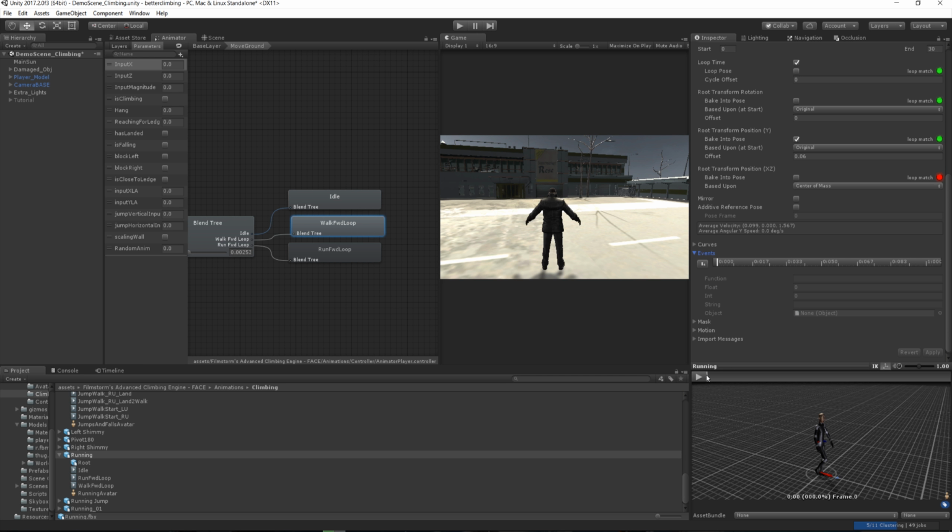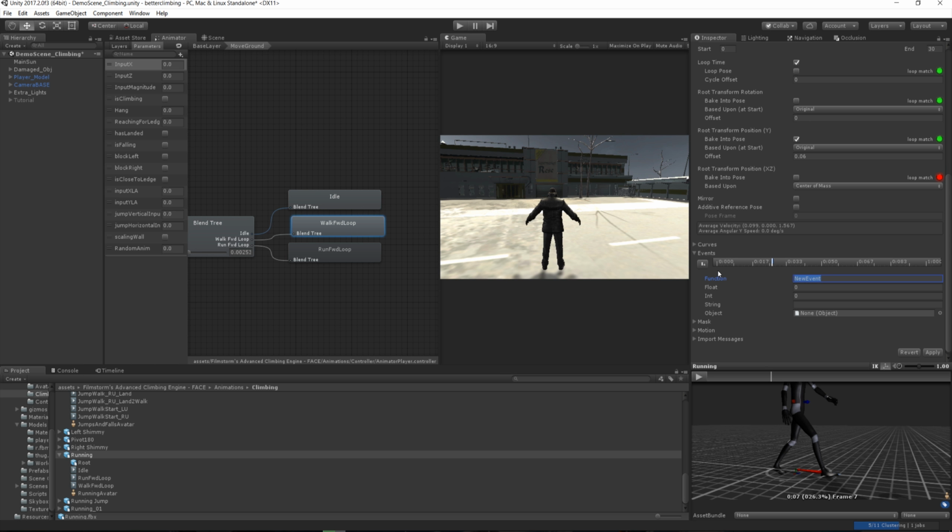up our animation events. So here you can see we have this and it actually scrubs inside there when we move it backwards and forwards. So what we want to do is find when he first puts his foot down on his right foot, which is right there. Excellent. So let's call this foot step right.